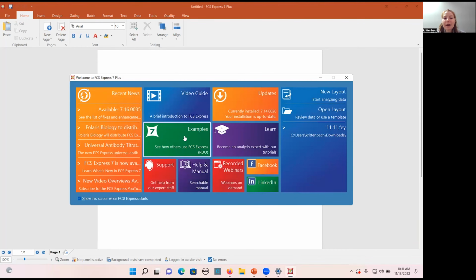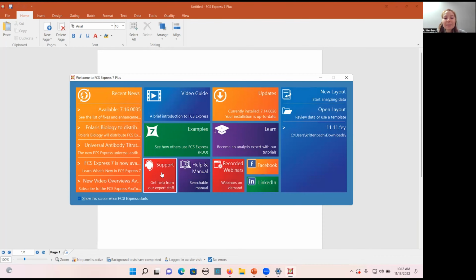We have some examples of how other people have used FCS Express, which might help inspire your analysis. We have step-by-step tutorials available, and you can use our sample data set to run those tutorials. That can help you really learn how to use all of our features.